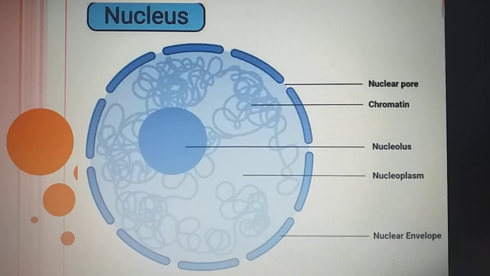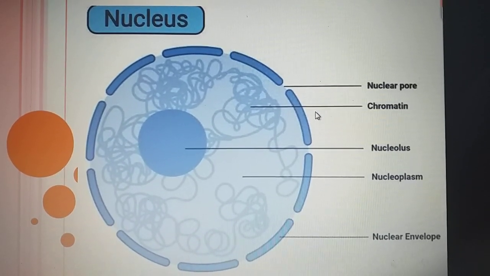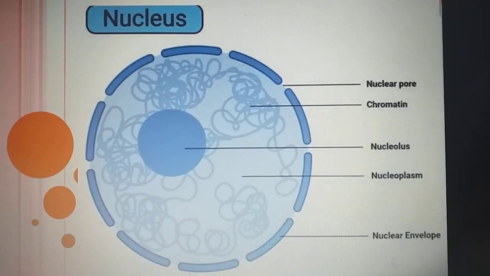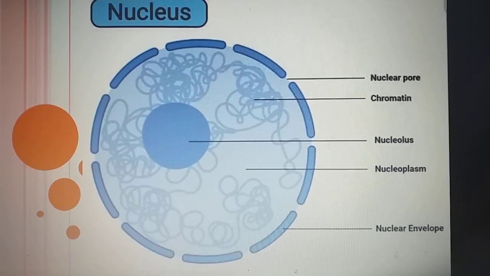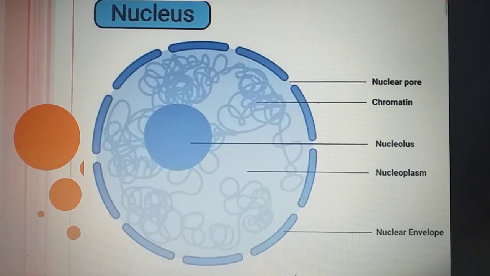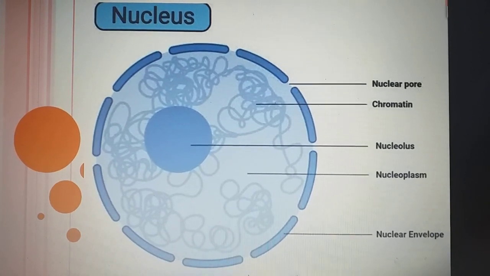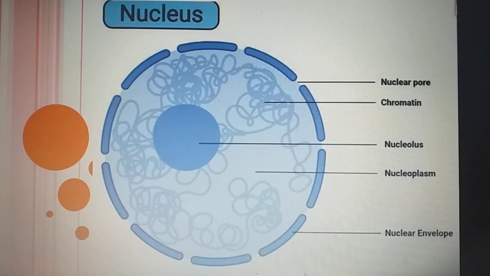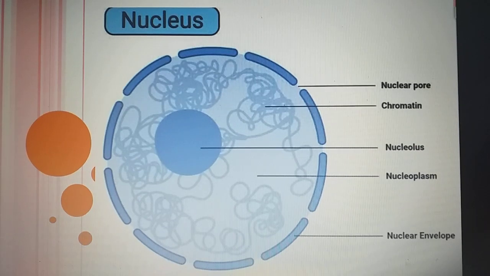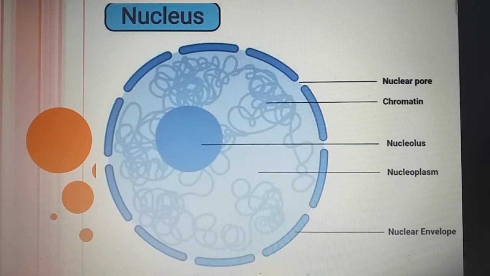Now, the chromosome you have to study. The chromosome is present in the nucleus. So the nucleus contains chromosomes which are visible as rod-shaped structures only when the cell is about to divide. Before division you will see the thread-like structure. After that it will become a rod-like structure. The chromosome contains information for inheritance of features from parents to the next generation in the form of DNA.